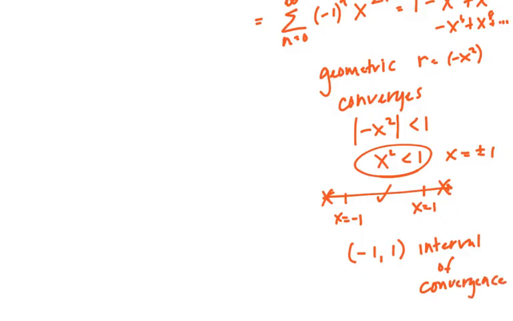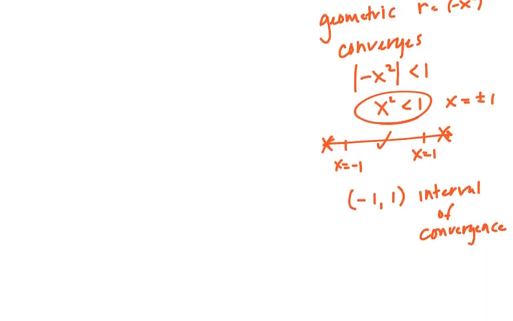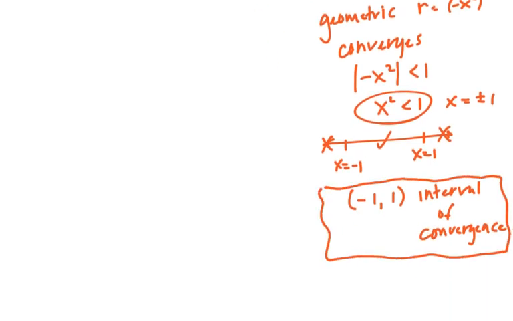We could have found the radius of convergence using the ratio test like we did in the last section, but our interval was easy to see because we have a geometric series here, and the directions simply said to find the interval of convergence. So we found the interval of convergence accordingly.